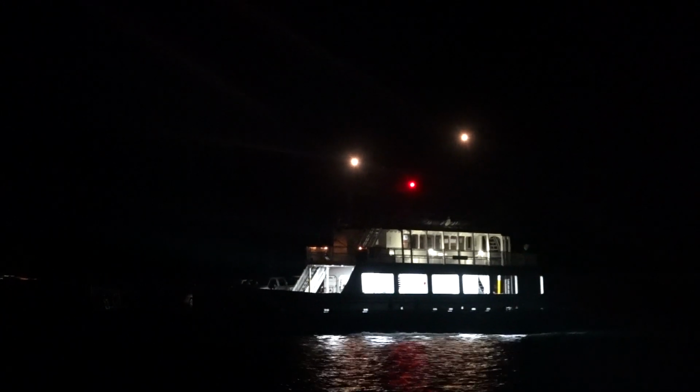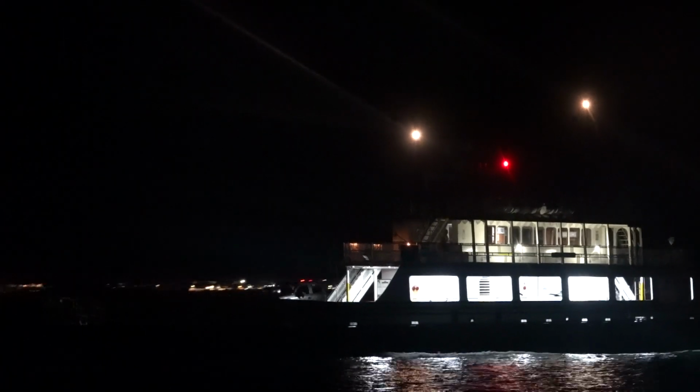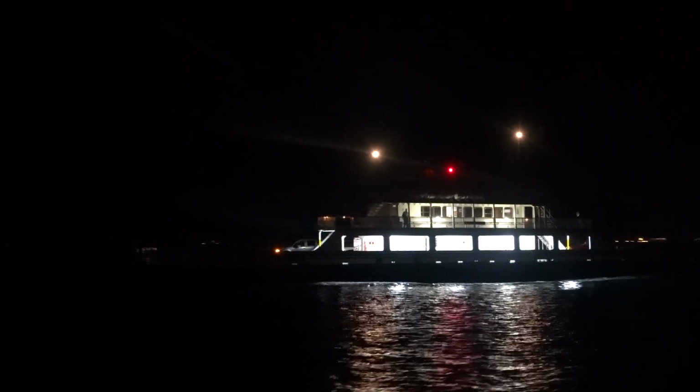And there's a view of another ferry boat that we're about to pass using their big spotlight. And that's how your ferry looks. Of course, it's headed back to Ocracoke tonight, and it is basically empty because the last ferry for the night leaves at about 12, and you want to catch it if you're not planning on spending the night at Ocracoke Island.